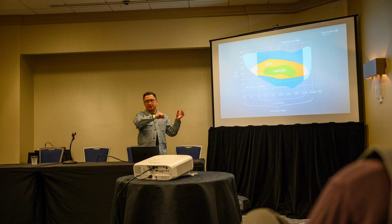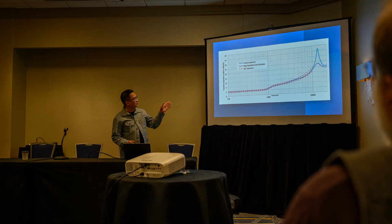So the one with the taller resonance is a standard 711. But here's the funny thing about this standard. The 711 standard specifies human simulation from 100 hertz to 10 kilohertz. That area afterwards, that resonance that you see there, I think it's like 13.5K, something like that, is actually specified in the standard, but it's specified to define the primary volume of the simulator. The resonance has to be there to be 711 compliant, but the magnitude is not specified. So Gross did something very smart.